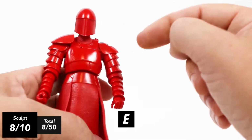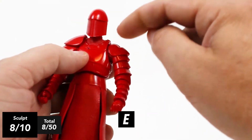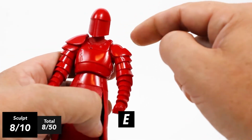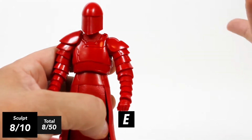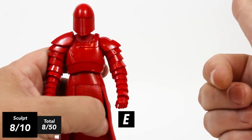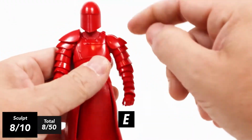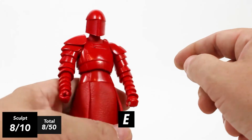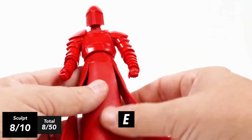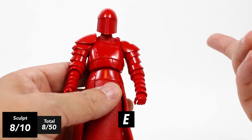Now, what I just noticed on mine is that this shoulder pad, I'm missing it on this side. And I can't remember if it was in the box. I don't see it laying around here anywhere. So that either means A, one of my cats has already eaten it, or B, it did not come with it, because it is not in the box. So it's missing one of these shoulder pads. I don't know which one it is, but I have a feeling that it probably just came without it. Since I can't seem to find it anywhere.